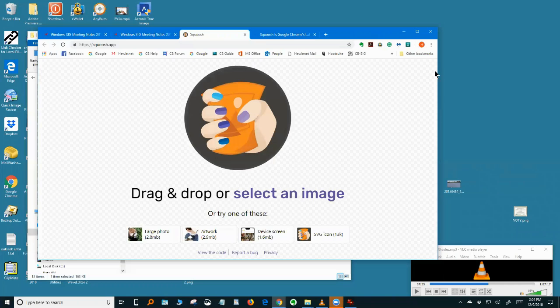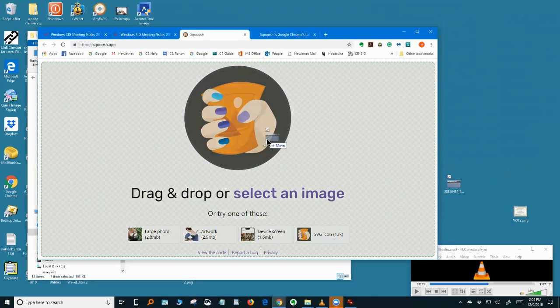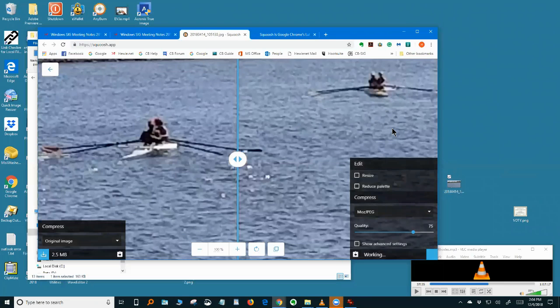And this is the program. And what I'm going to do is I am going to take a picture and just slide it on from my desktop. So all you got to do is drag and drop it, and it opens the program. Now we're set at, right now this picture is at 100%. I'm going to make it a little bit smaller.